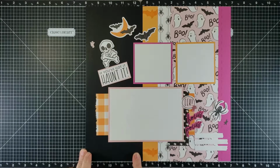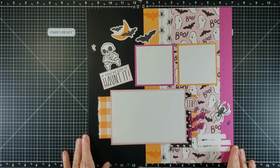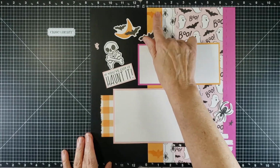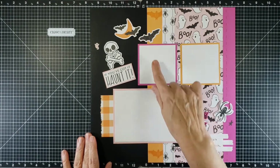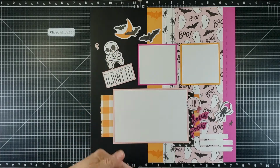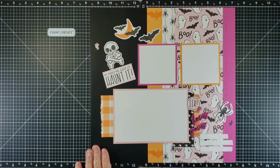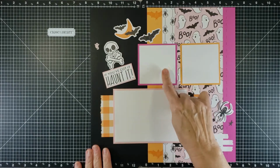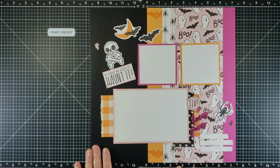So I started out with the black, then on the 1 1/4, is that right? Yes. Yeah, the 1 1/4 nectarine, I went ahead and stamped some bats, and I just did 5 or 6 of them down the page. And as you can see, I offset some, so there was one here, there was actually one here, and then they kind of go like this. So as you can see, I've covered up quite a few of them. But I think that adds just a little something to it.